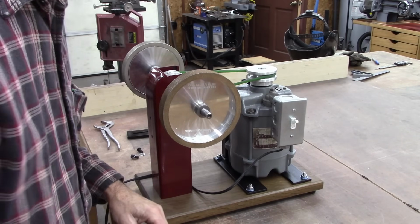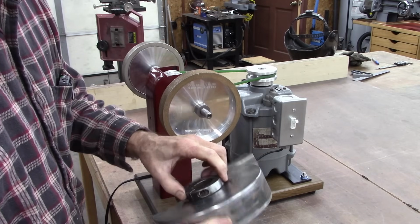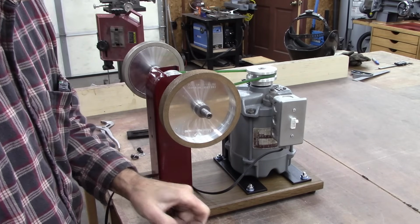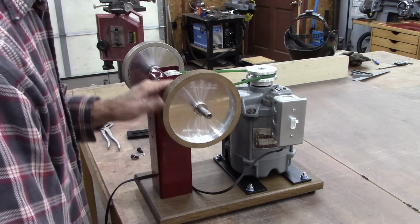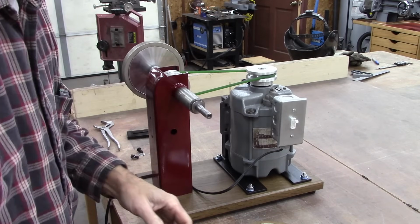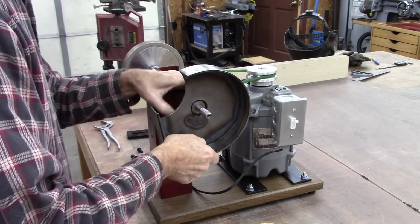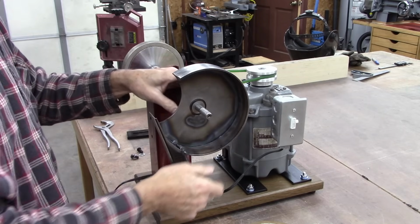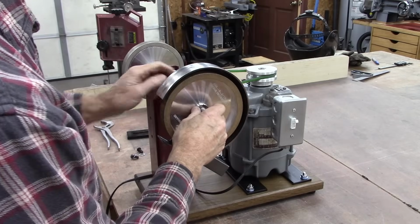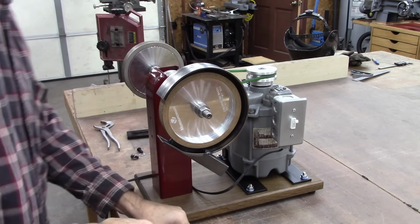Okay. I welded a clamping collar on that. Only welded it on the one side so that the other side could still clamp. Whew, it fit. I may or may not have to put a cover on that. We'll see.